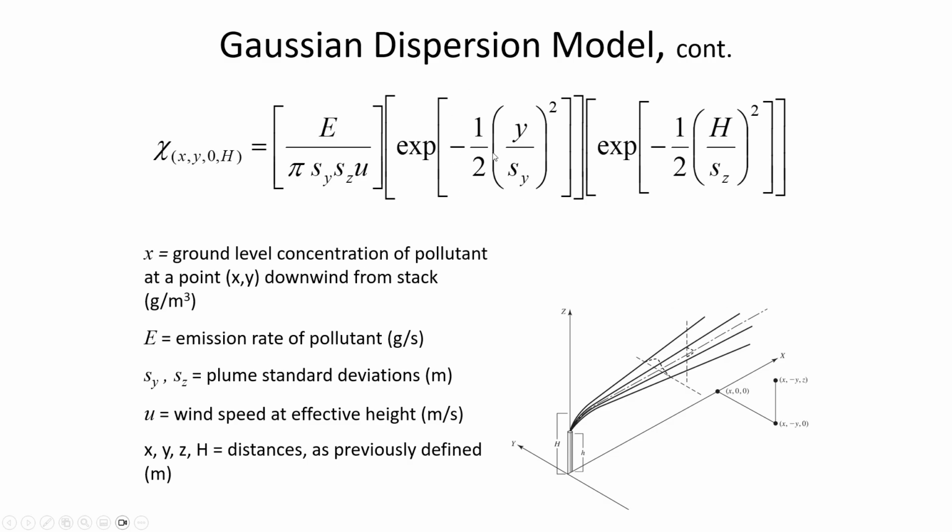The purpose of the exponential functions is to take into account the location of the point where you're actually doing the sampling. So see here what it's saying is there's the central axis that the plume is going downwind from, but then you may not be on that central axis. And so here y, the distance y, is the distance between this point and here. So it's how many meters off the central axis of the plume that you are. And this equation would give you the concentration at ground level.